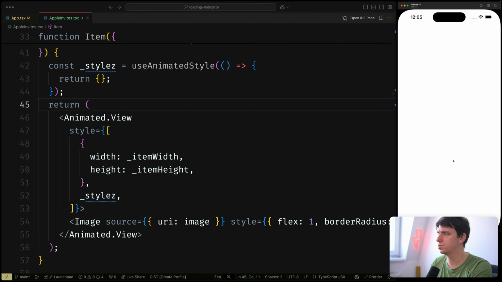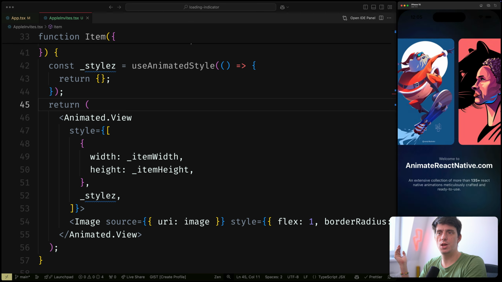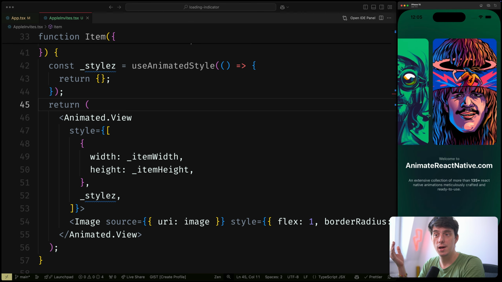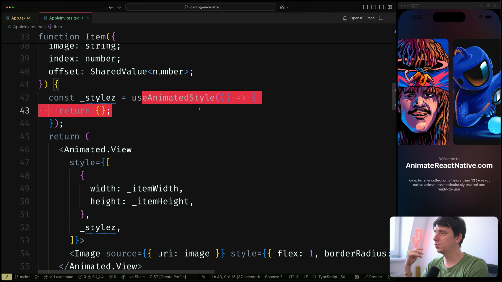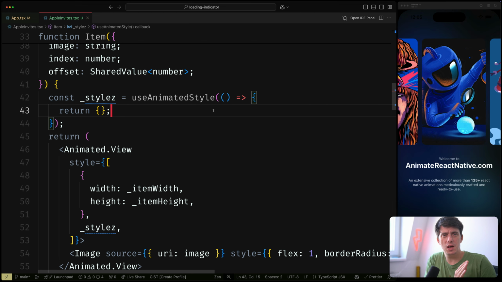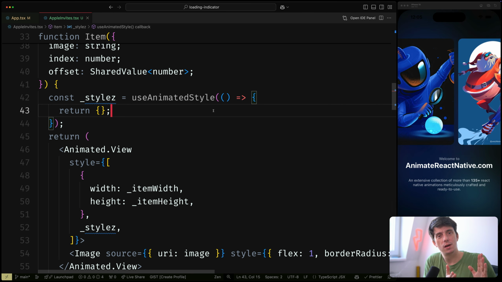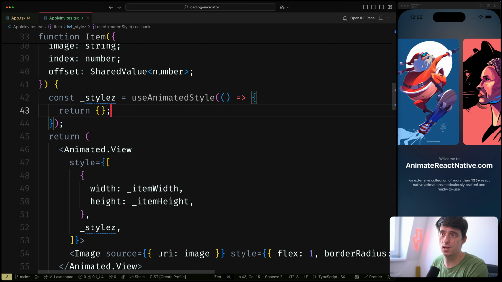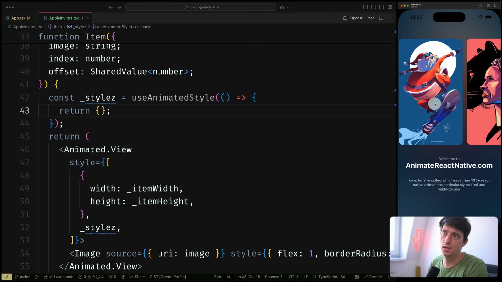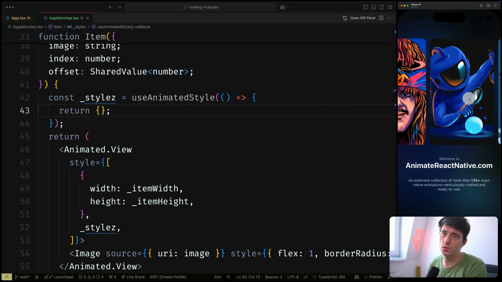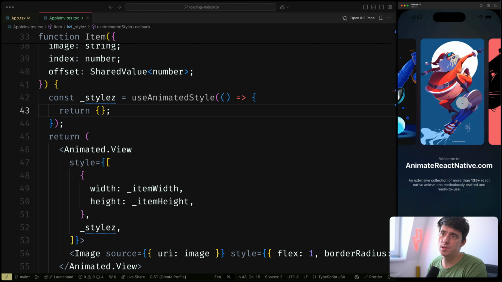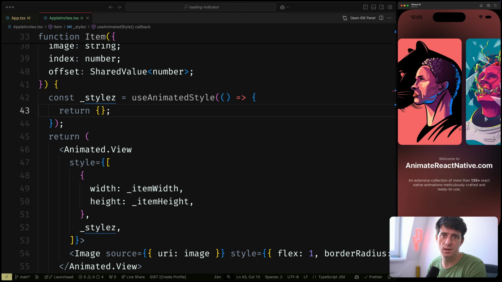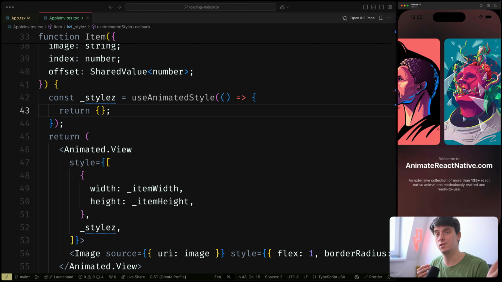Nothing should be changed here, everything should work the same, but now we can come to the animated style and apply some math and get this range, where this image here is going to come to the scene, be fully visible, and also exit the scene. This is the range that we are interested in.